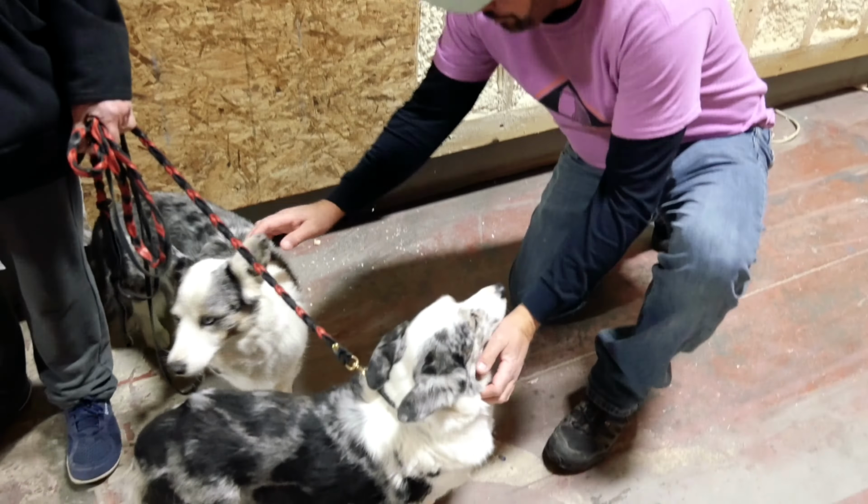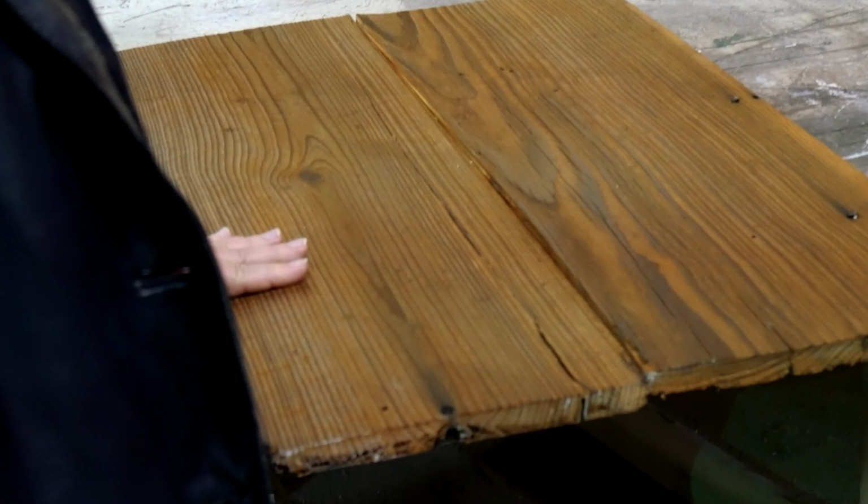So here we go. Here's some barnwood, guys. Oh, he got a piece. Thank you, Hayden, for doing that. Oh yeah, that's nice. It is beautiful, and that goes very well with the current stain. And yes, it's all pecan, repurposed. This has lived on a barn for 100 years probably somewhere.